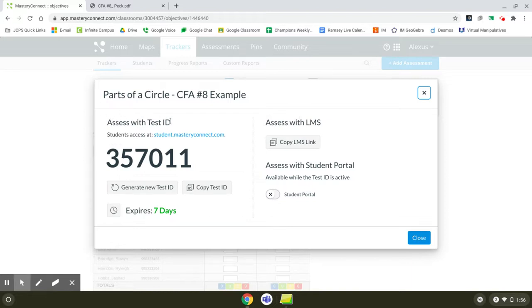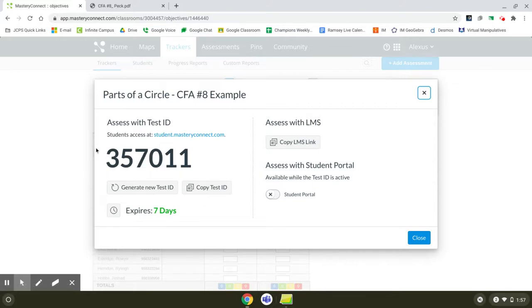The Assess with Test ID is a good way of doing it only if students were to know their student ID. So they have to have their student ID to do this, even with the test ID. It asks for the test ID and for their student ID, and most students do not know their student ID.